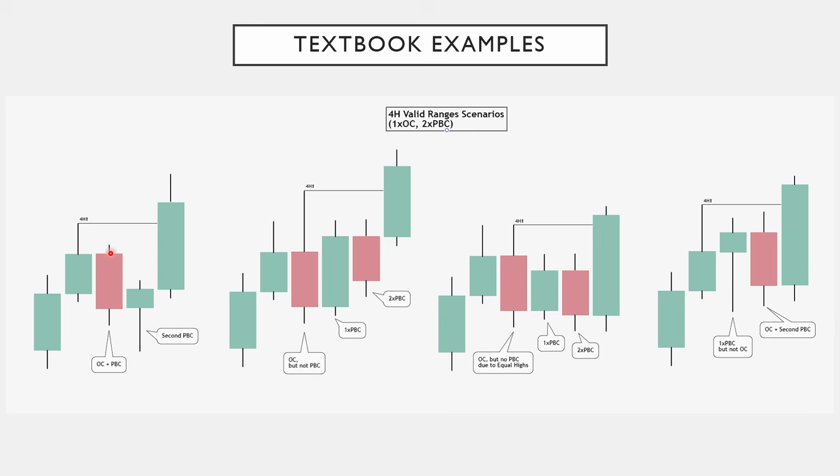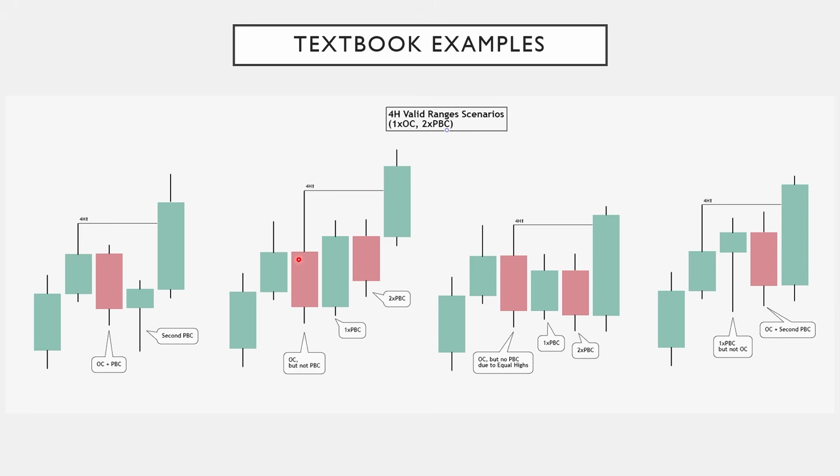And then we can see here, this is an opposite candle, which is also a pullback candle because it does not break this high. The next candle is also a pullback candle, not an opposite, but we don't care about the opposite anymore because we already got it. It's a pullback candle because it does not break that high. If it breaks this high here, it's cool, but it should not break that high. So then this pullback is a valid range with 2 pullback candles.